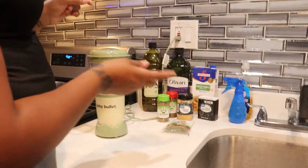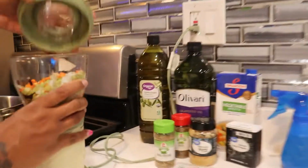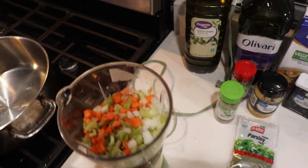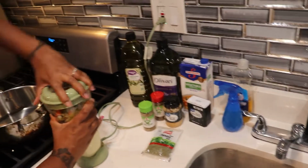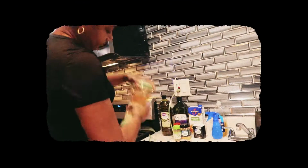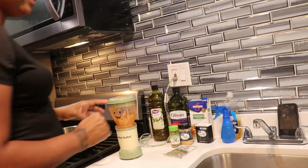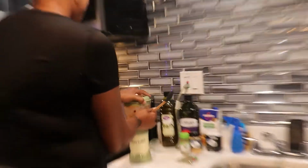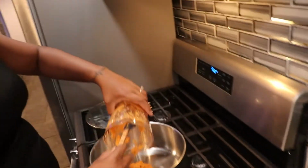In here I have some onions, some celery, some carrots, and what I'm about to do right now is get that all ground up really nice, because this is going to be our veggie base for our bolognese, okay? Okay, so now that we got that out the way, I am now going to put this in my pot. That's going to be the foundation to our veggie base. Put it in the pot.